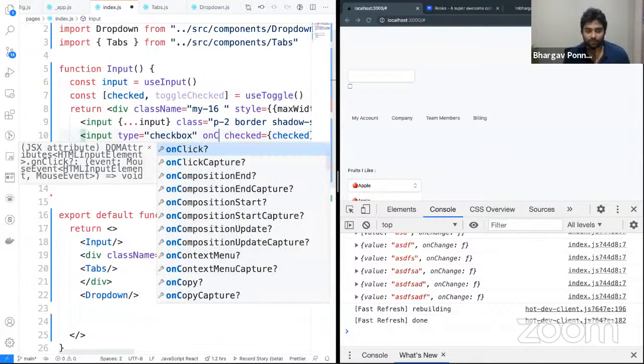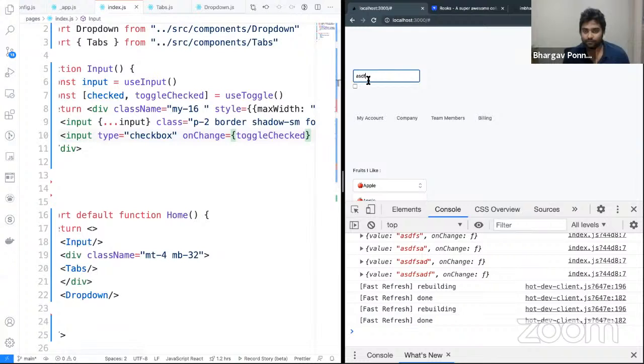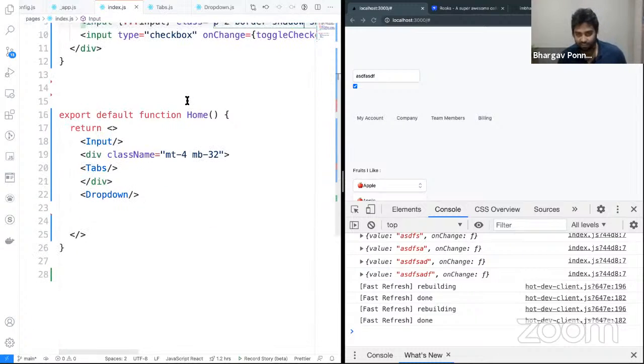And on change, I think you can do this, right? So basics.